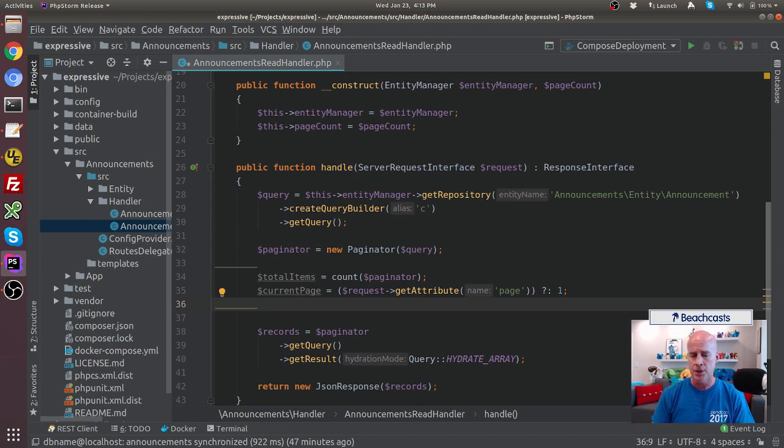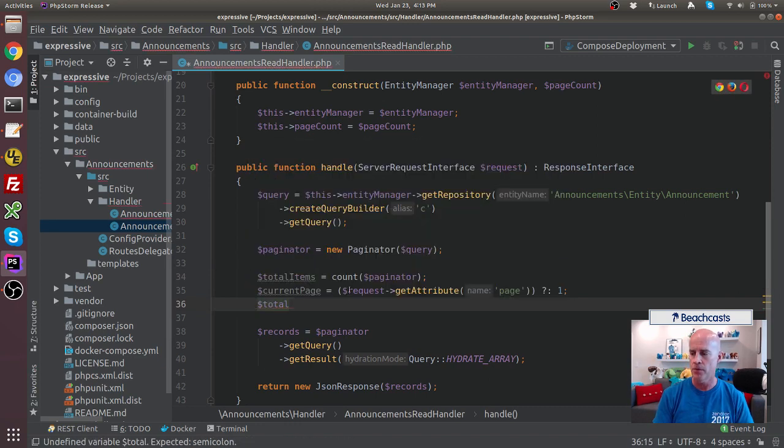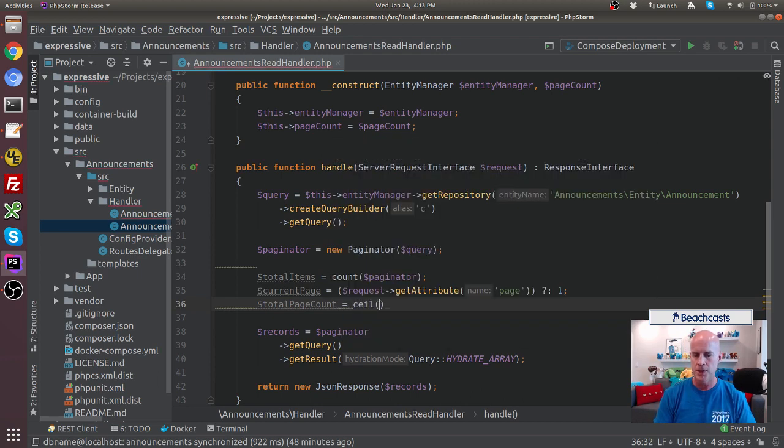Now, another thing to know is not only my current page, but how many pages are even possible, right? If I have 1,000 items, maybe there's 10 pages there, maybe there's 20 pages there. I need to know what is the total possible page count. So I'm going to create a variable for total pages, or total page count, and I'm going to use some math for that. So we're going to do ceil.